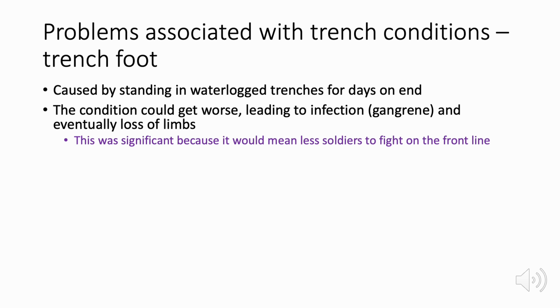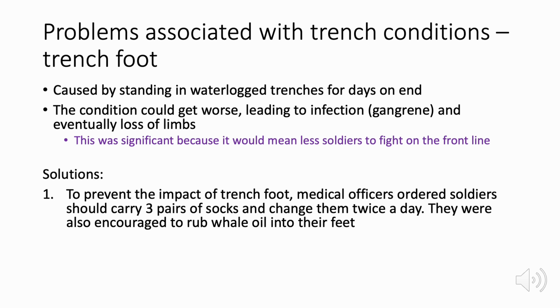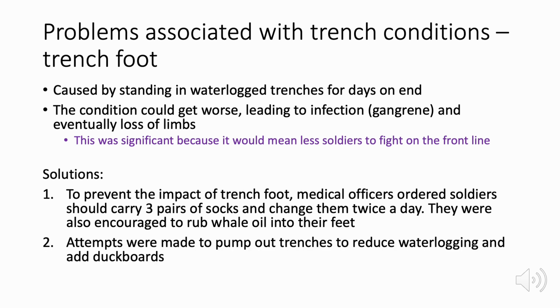The reason why that's significant is it will mean that fewer soldiers are available to fight, because if they're having to have treatment on that leg, then they're not going to be able to take part in the fighting. There are some solutions which Britain develops to deal with trench foot as this becomes a more significant problem. To prevent the impact of trench foot, medical officers would order soldiers to always have multiple pairs of socks on them and to change those socks regularly. They're also encouraged to rub whale oil into their feet as a mechanism to guard against this. And there were attempts to reduce the waterlogging in the trenches and to add duck boards.